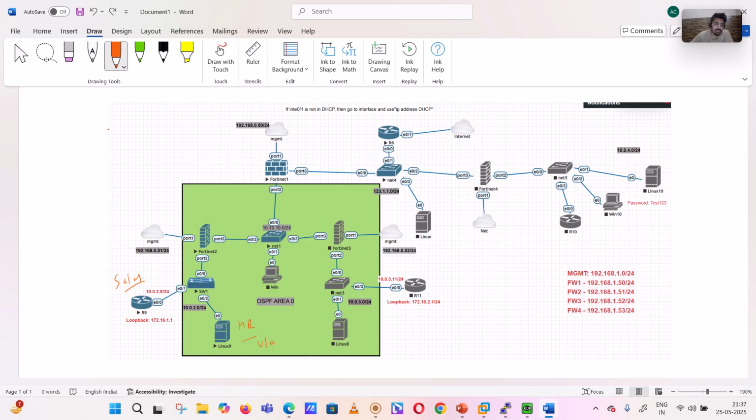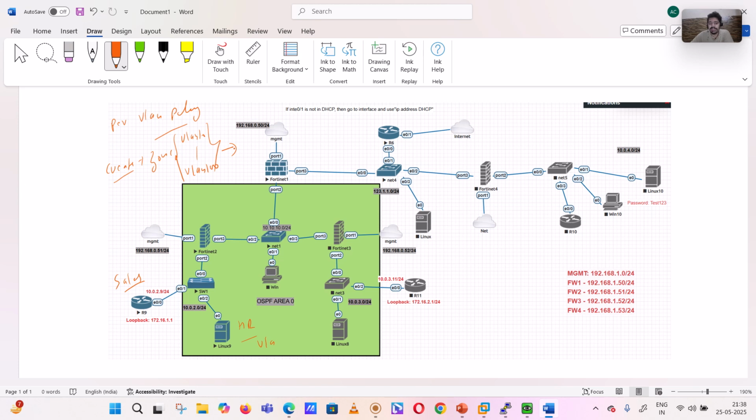Okay, so what we have done: instead of creating a per-VLAN policy, we create a zone, and inside this zone we put all the VLANs, VLAN 10 to VLAN 100. You can put any number of them, and they should have the same source, same destination, same services.